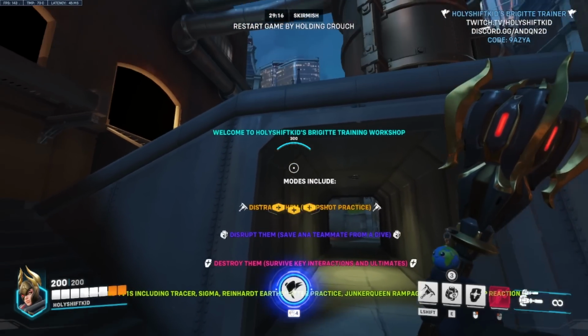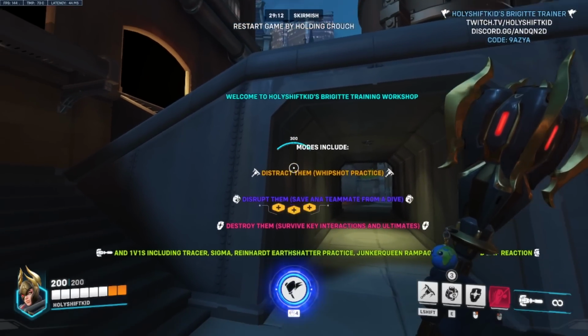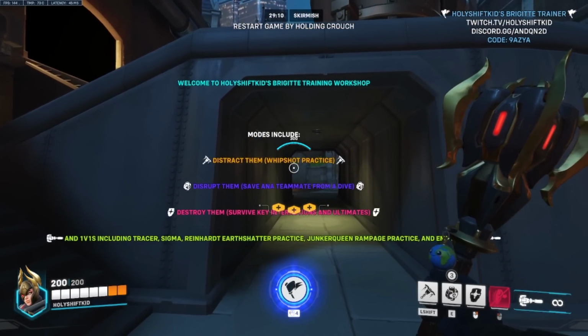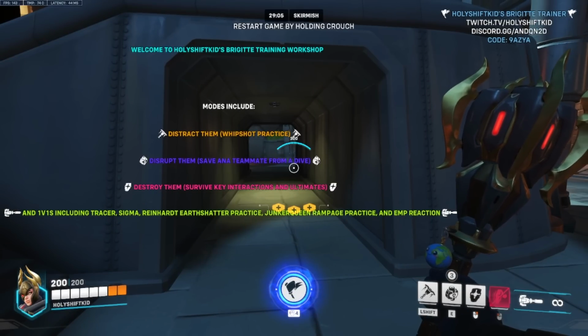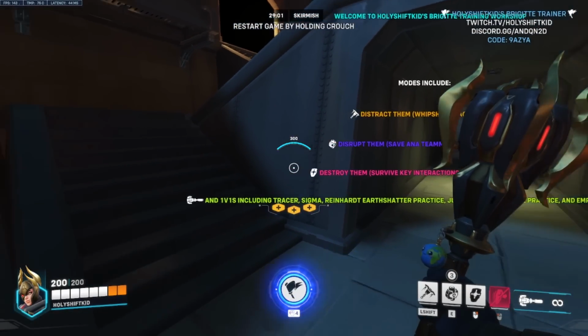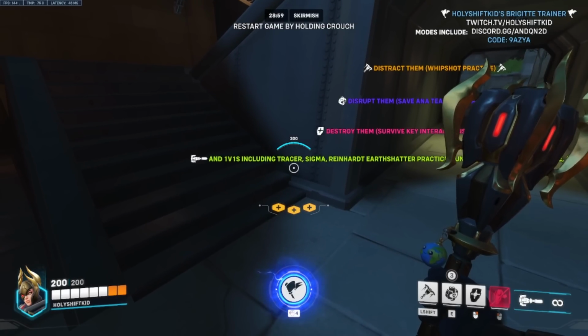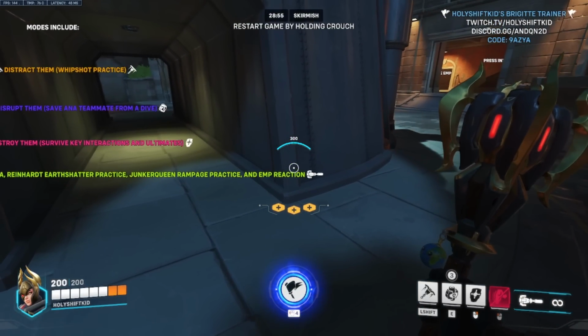I have this little thing in the beginning. It says, welcome to Holy Shift Kids Brigitte Training Workshop. The modes include, of course, distract them, disrupt them, and destroy them. Distract them is the whip shot practice. Disrupt them is where you save an Ana teammate from a dive, and then you have the destroy them mode where you survive key interactions and ultimates, and then you have other 1v1s. You can 1v1 Tracer, a Sigma, you have Reinhardt Earth Shatter practice, a Junker Queen Rampage practice, and you also have EMP reactions.